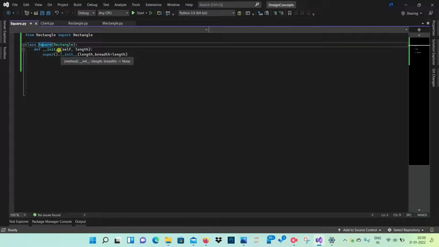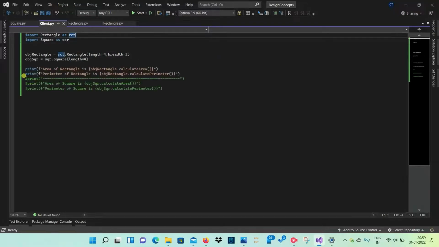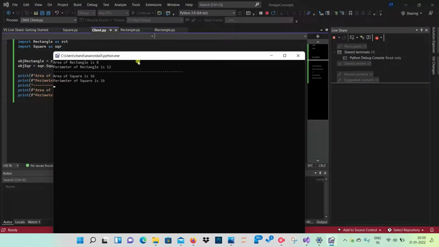Now let us look at the client code. I'm going to uncomment these lines, provide the length of the square as 4, and now run this code.